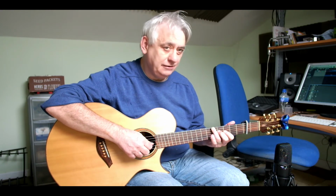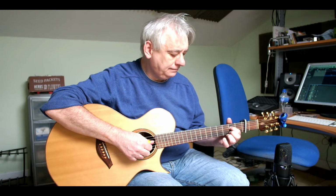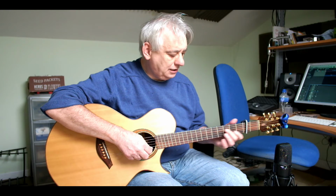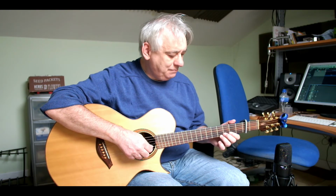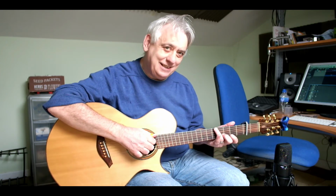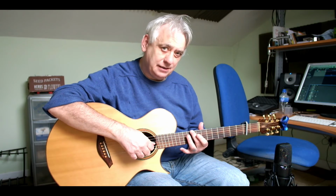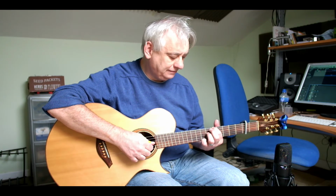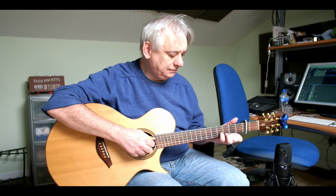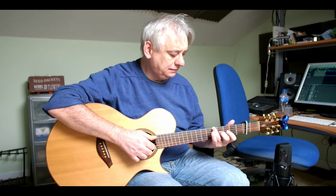Let me do that again, run through that again. So this time, second run through, I'm going to change it. So I am still playing on the first. I'm moving back down to that G shape there, or fourth. But instead of playing it in that direction, as I was before, I'm using it to push in this direction because I want to go back down to that octave on the first string again. And then I'm going to descend. And just repeat it.